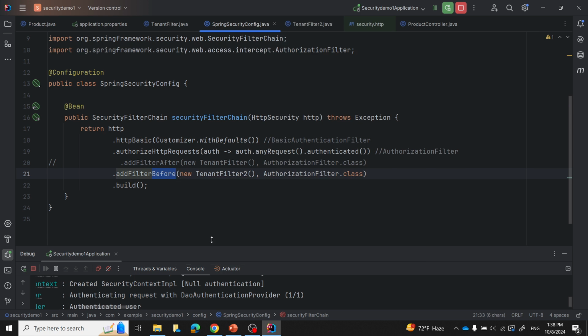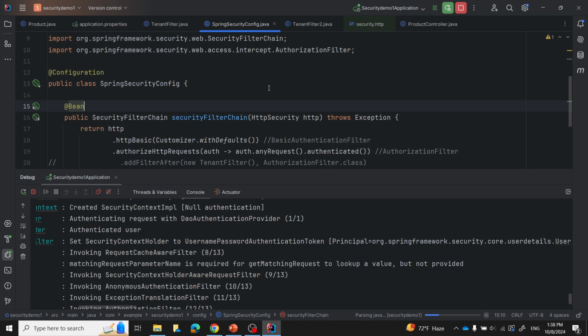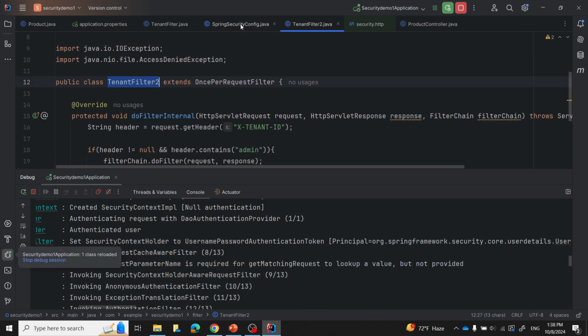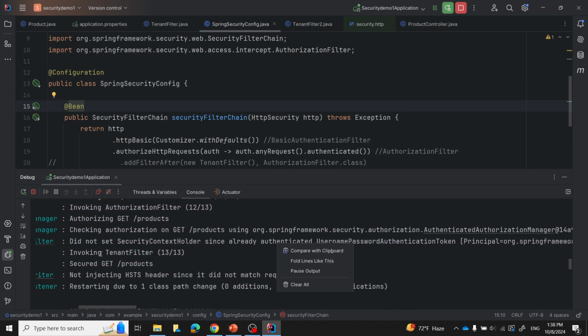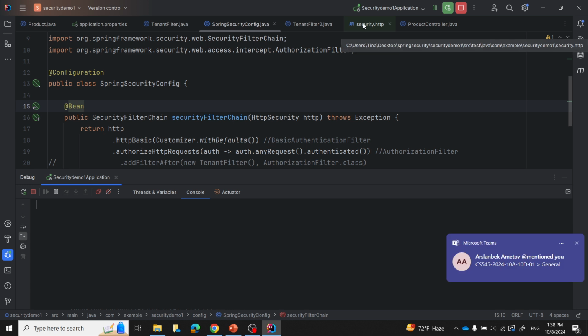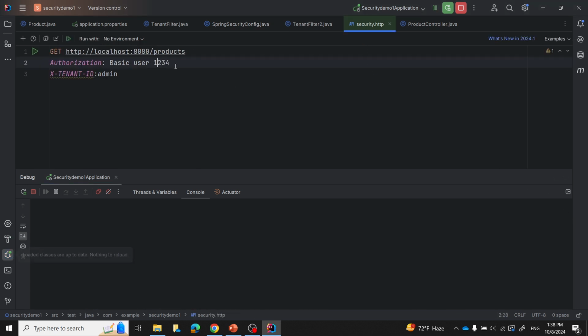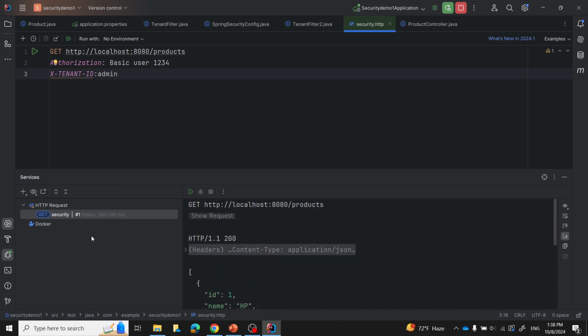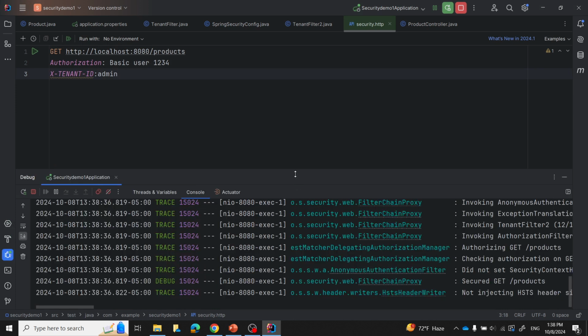Now let me restart the application, and the tasks in the two filters are exactly the same. I'm going to clear here and start it. Okay, success. Let's take a look at the filters here.